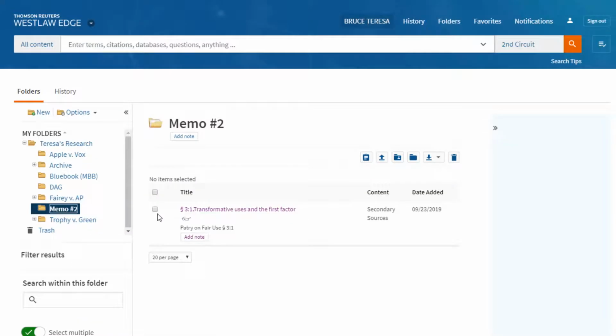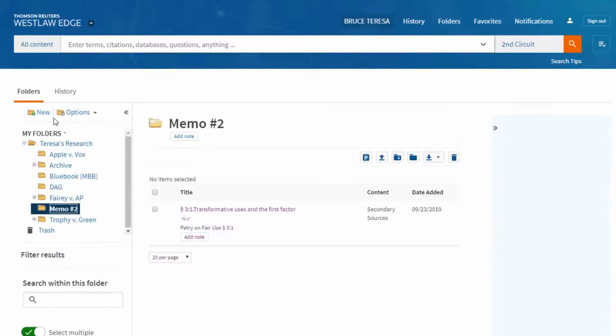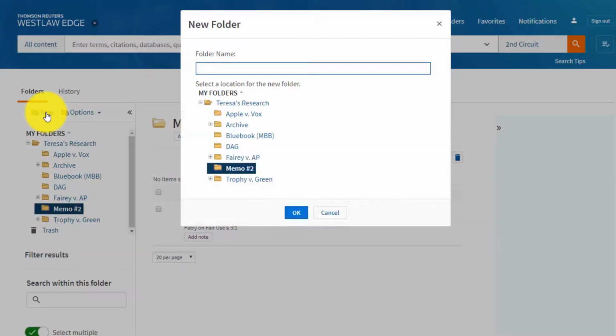You can also add subfolders to a main folder. So if you had to research all 4 fair use factors, for instance, you could put 4 subfolders, 1 for each factor, into your main memo number 2 folder. To do so, you'd just click New, and then when the pop-up appeared, you'd type the relevant name into the box.